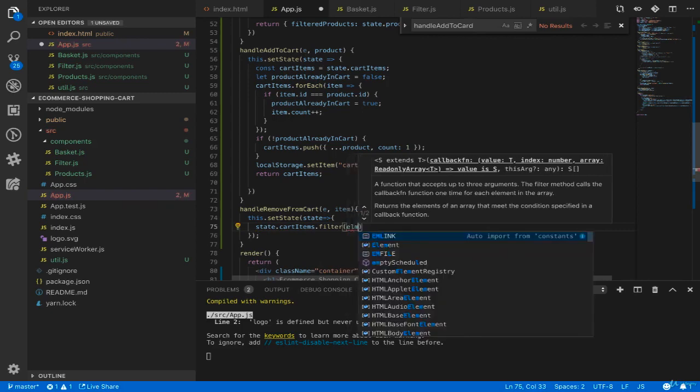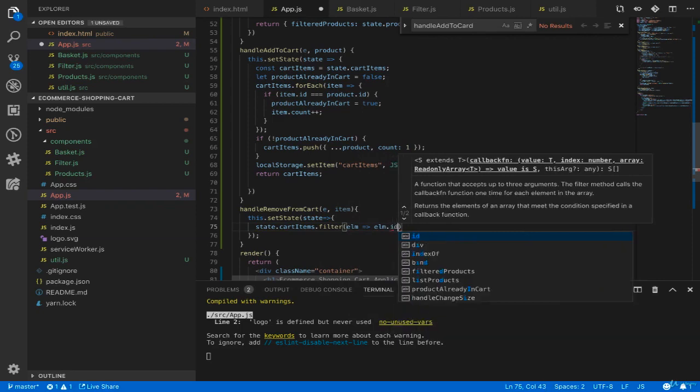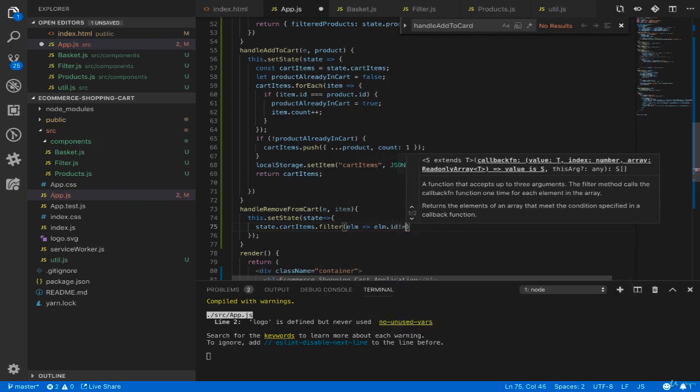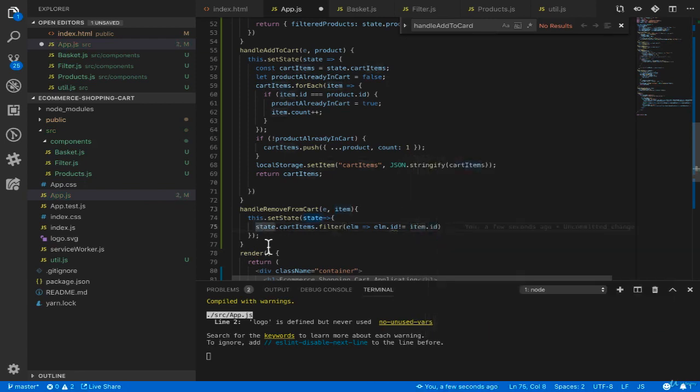For each element, if element.id is not equal to item.id, we add it to cartItems, which is a new array.